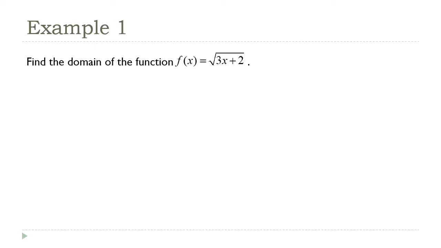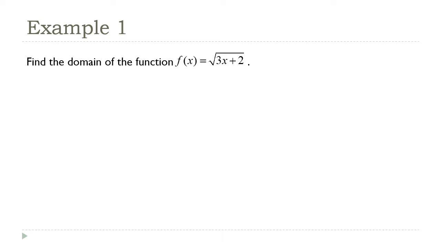All right, so we've got an example here. We've got a function, f of x equals the square root of 3x plus 2, and I want to find the domain of this thing. Well, I've got an even root in here, and I know with even roots, I have to be concerned. I can't let x have a value like -5, for example. If you put -5 in there for x, that becomes the square root of -13, and we can't do that. No complex numbers allowed, no even roots of negative numbers.